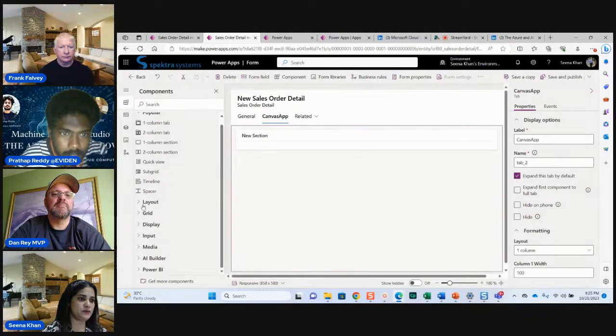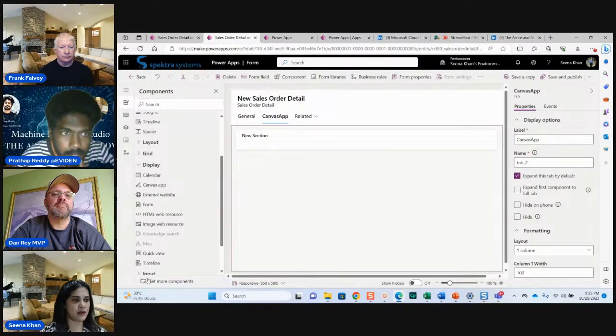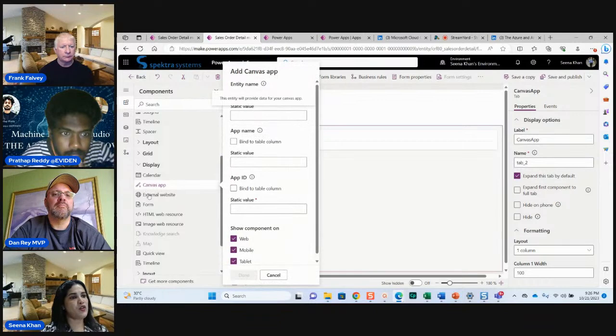Inside the display section on the left, expand the display. Here you can see Canvas app, and by using this option you can add the Canvas app over here. It's very simple to add.